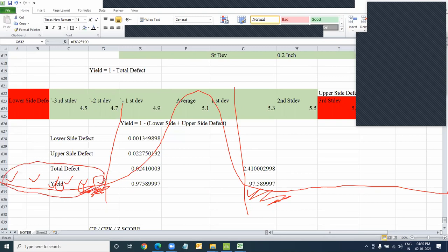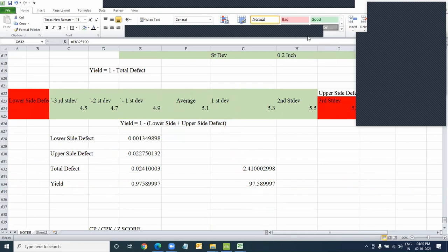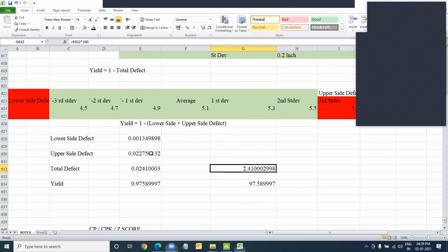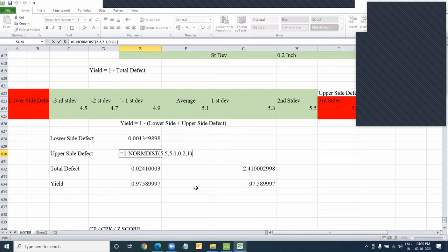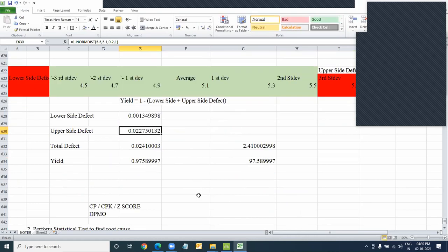The feature of adding up, cumulative, the feature of adding up everything, plus, plus, plus, has been coded or programmed as one. Similarly, the feature of adding up on the upper side, more than 5.5, 5.6, 5.7, 5.8, 5.9, anything more than that, the feature of adding up all the defects is programmed as one. That's why we always use the default value of one in cumulative. When you go back here, it gives you the cumulative default one always. Is that okay with everyone?